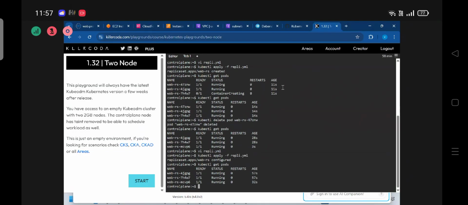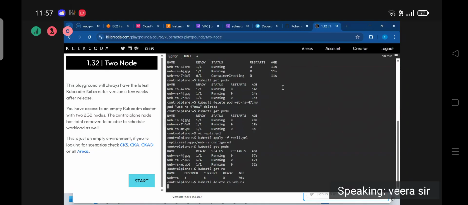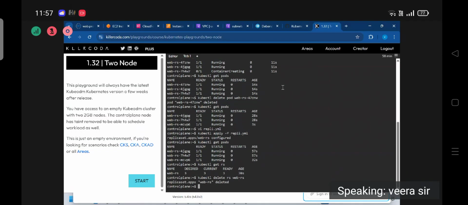Clear? So updates are not allowed in a replica set. How to delete? kubectl delete -f filename. You can delete, all pods will be deleted. Or kubectl get rs. Second process I'm showing: kubectl delete rs, give the rs name. Web deleted.